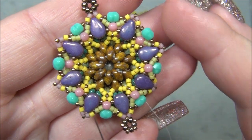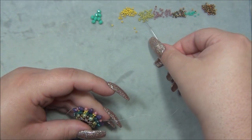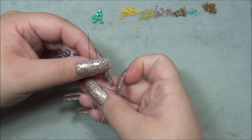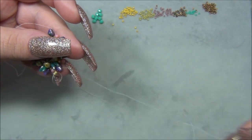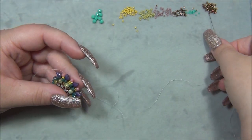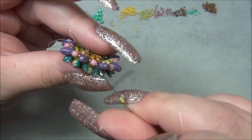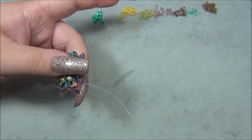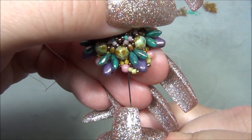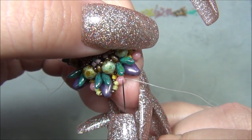Okay, all the way around. Coming out the pink, pick up two green and one bronze 15. Like this, and go through the purple. Like that. Pick up bronze and two green. So the bronze is gonna be at the tip of the purple bead. See? The green's gonna be touching the pink, two green. Bronze will be touching the point of this. Bronze, bronze, and then green, green into the pink.